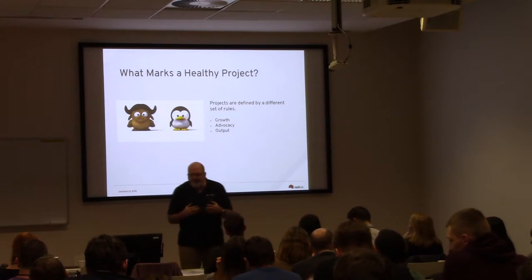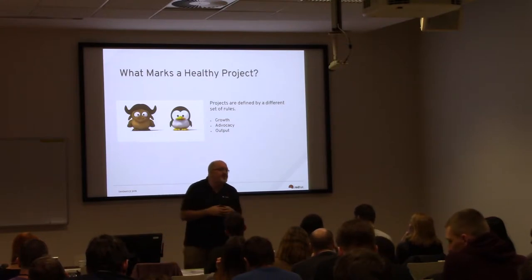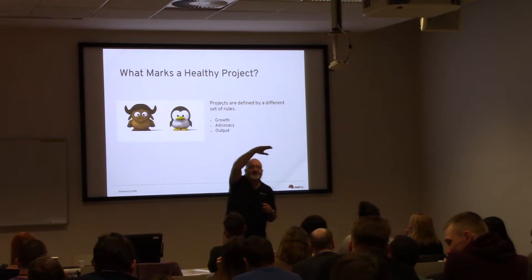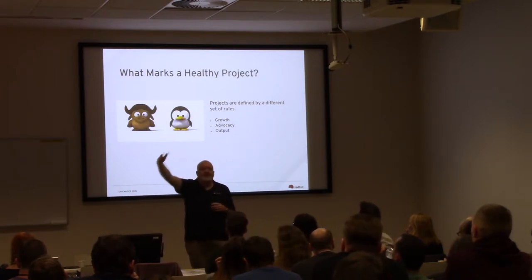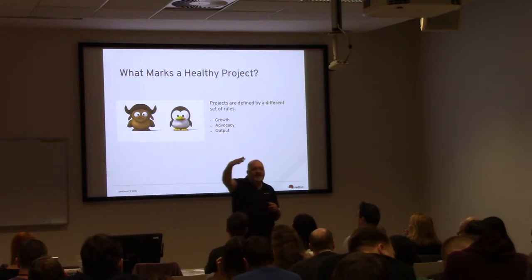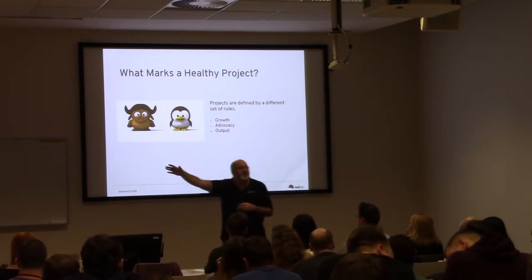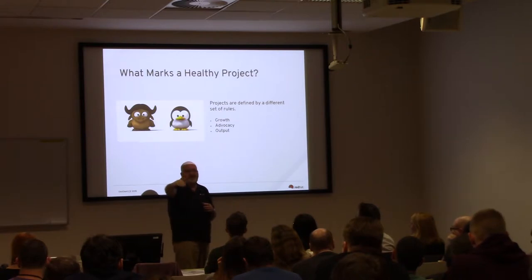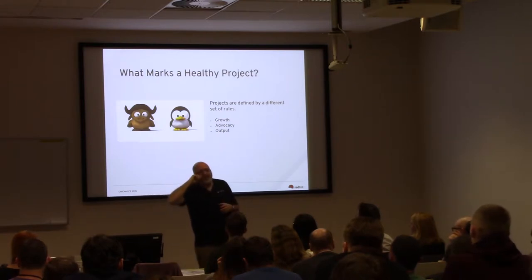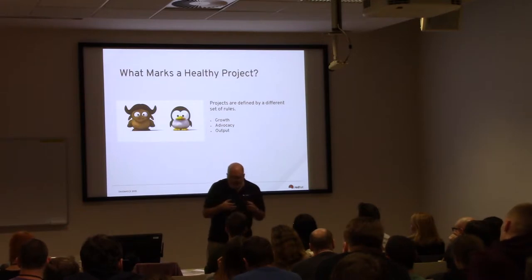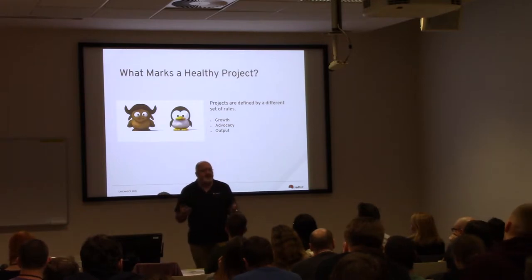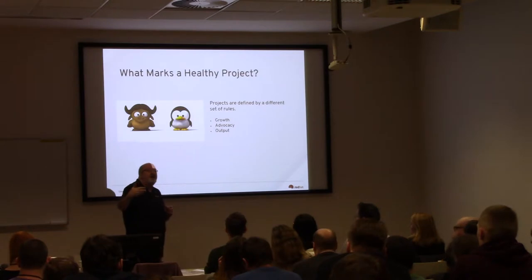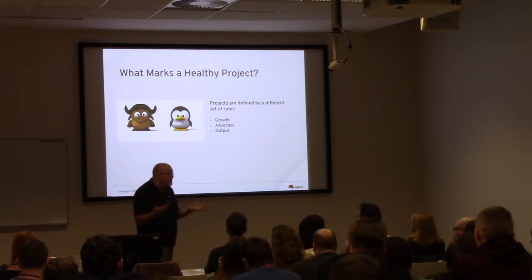One area is the growth, maturity, and decline model. You can look at a community and say: is this community growing, stable, or in decline? Notice I didn't say crisis — crisis and decline are not necessarily the same thing. A community can be in decline for natural reasons. A good example is the Apache Foundation, where Apache projects can be retired and go into the Attic. That's a sure sign of decline, but it doesn't mean something blew up or went horribly wrong — it's the planned end of life for that project.